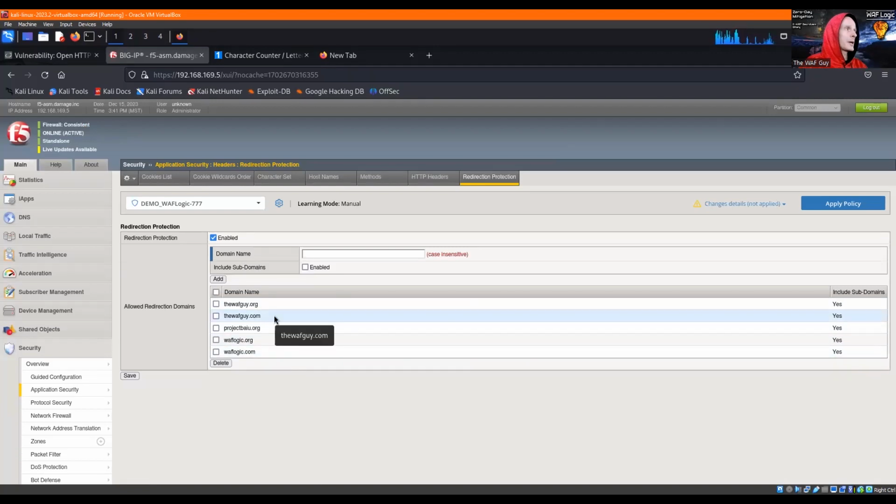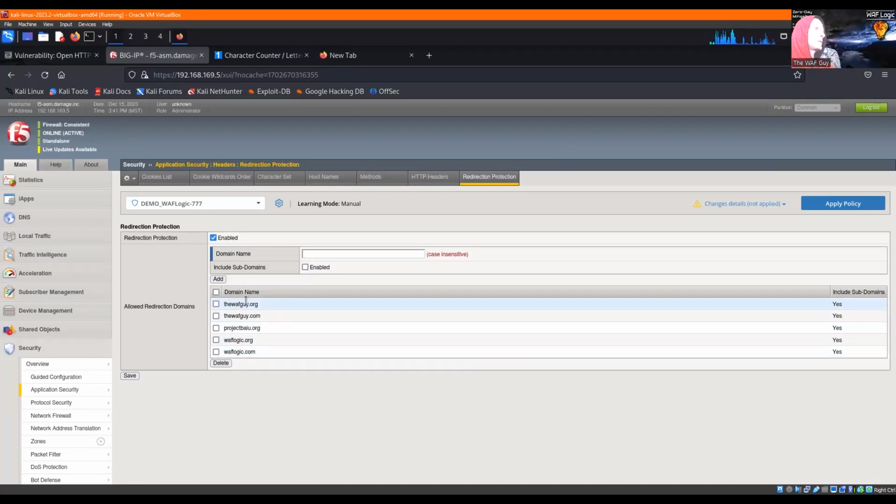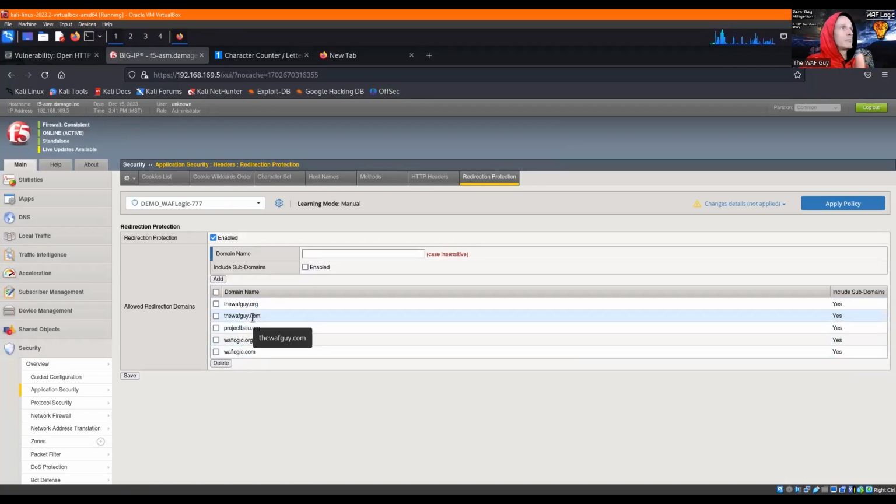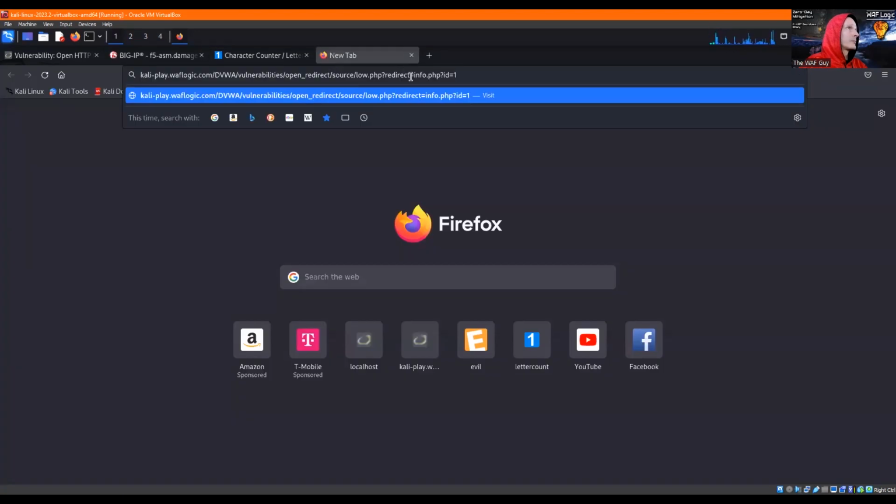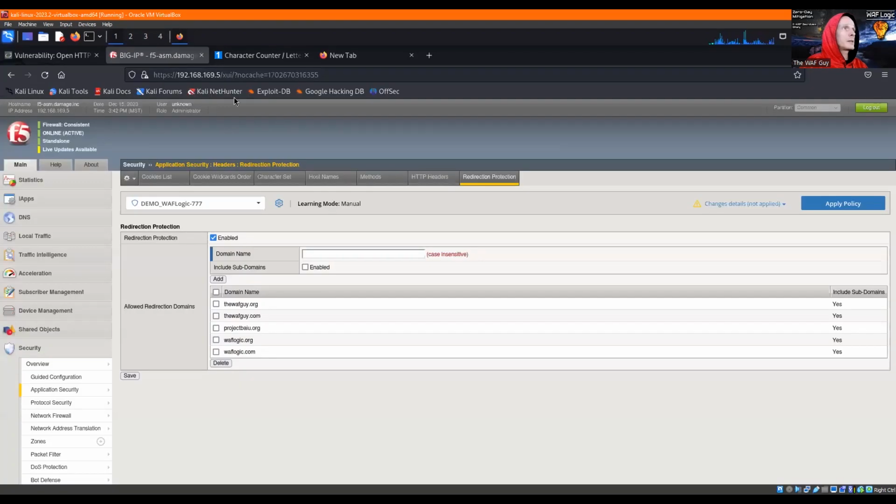So it's validating to make sure that this is going to come from one of my domains, because evil.com is the example that we demonstrated earlier. Because that is not part of my domain list, this will automatically get flagged as essentially bad and be blocked if I so set the option to do so.